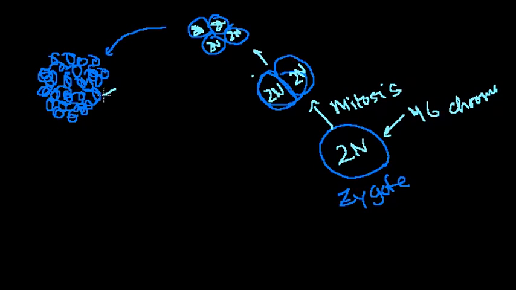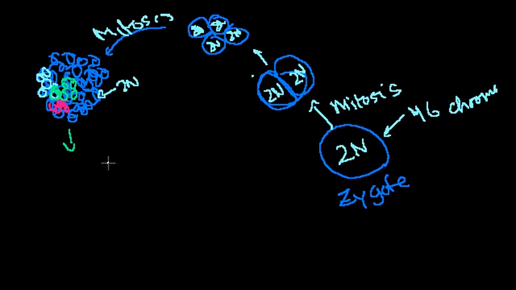So all of these have 2n numbers, so they're all diploid. And mitosis is the process the whole time, as one cell divides into two cells, and those two cells into four cells, and keeps going. And then these begin to differentiate. Maybe these cells eventually differentiate into things that'll turn into my brain. These cells right here differentiate into things that'll turn into my heart. These cells here differentiate into things that will turn into my lungs, and so forth. And eventually you get a human being, but it doesn't have to be a human being. It could be whatever species we happen to be talking about.